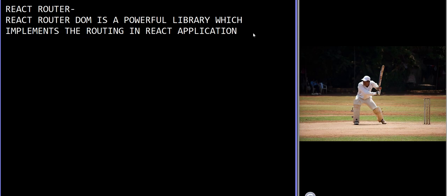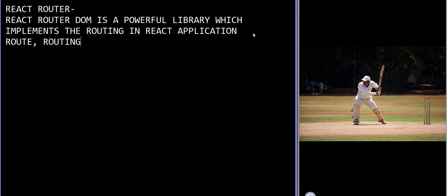We have some terms like routing. A route is a path. Generally routing is implemented to decrease the re-rendering of pages.